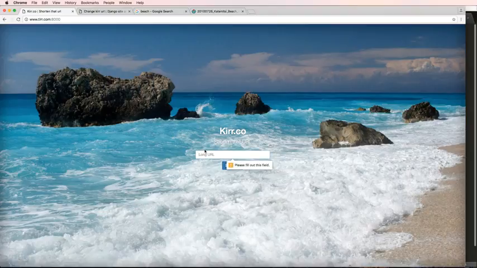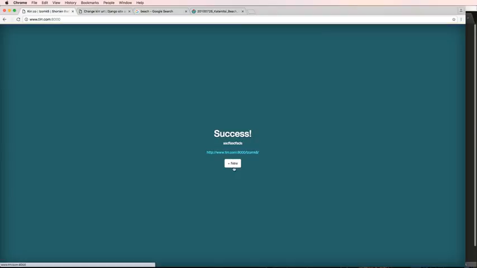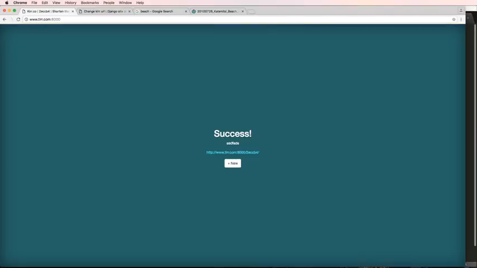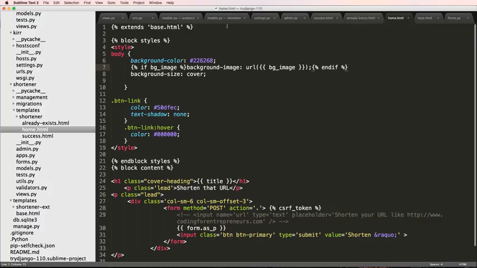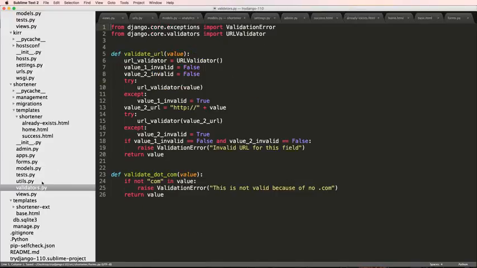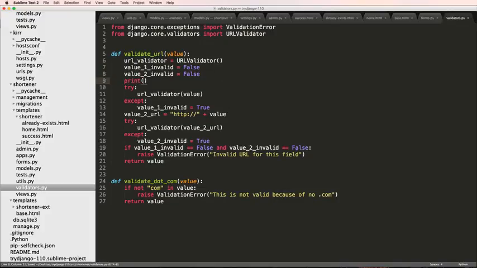It's there. I hit shorten, or if I had some error here, it said success on this one. That's probably not a good validation check. So we're probably going to have to fix that before we actually go live. Oh, and actually it's possible that the validation's not working because of how we saved it recently. So let's take a look at that. We got our validate URL here. In our validators, we have validate URL. And it looks like if it's false and false, it should be coming through incorrectly. So we're on fixing this stuff.